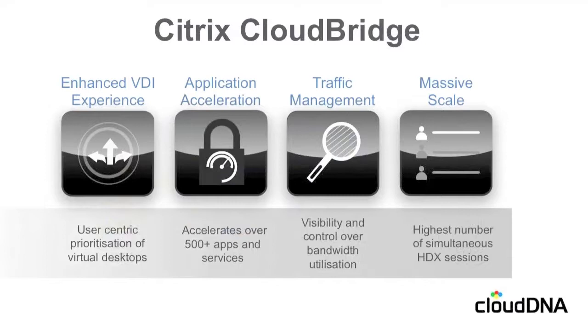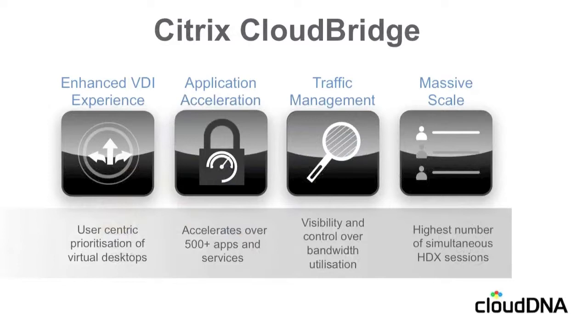And ultimately, don't forget as well that CloudBridge is not just designed for XenDesktop and XenApp and Citrix traffic. CloudBridge supports over 500 different apps and services. They're all classified straight off the box. So we can apply the right levels of acceleration and the right levels of priority to a whole vast range of componentry within that network stream. That could just be the MAPI traffic for Outlook gets priority because of the way your organization uses email, or it could be that the CIFS traffic does so that you can move common internet files around the system. Whatever floats your boat, whatever you need for your environment, giving you that capability to manage it is really key for a lot of organizations, and that's why they've migrated over to CloudBridge.